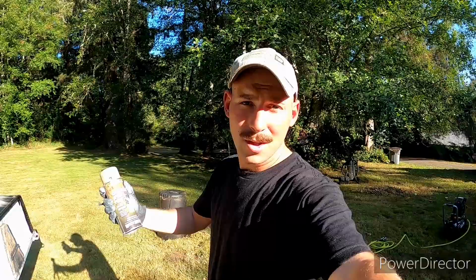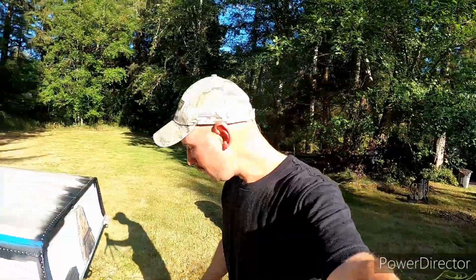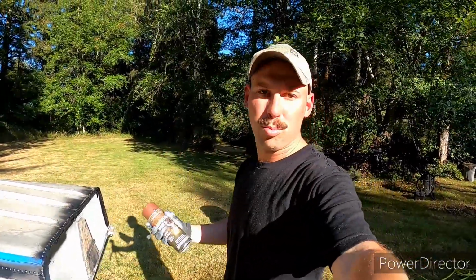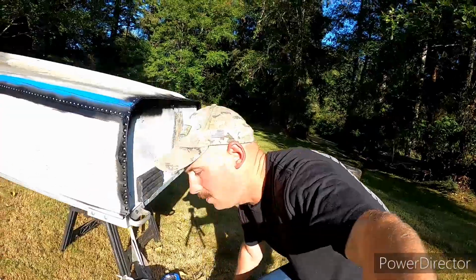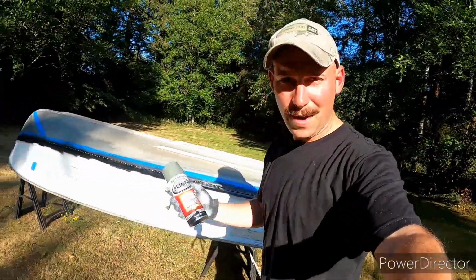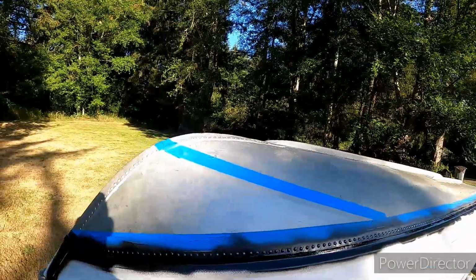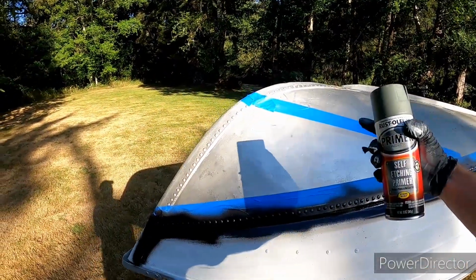We got two colors. We got desert tan, which I'm gonna do the outside in. We have, I think it's called, earth brown. That's gonna be the inside of the bow. That way if something flies over, it's not gonna see any reflection, nice and dark. Maybe look like some patches of mud. And then also, I picked up some self-etching primer. Because I want to do that space right here.